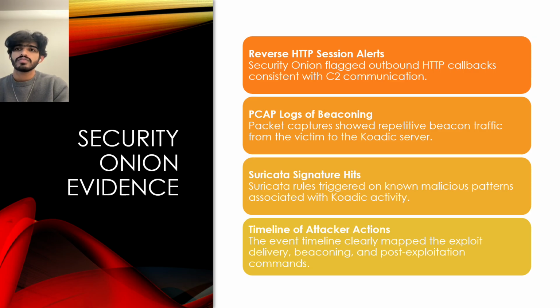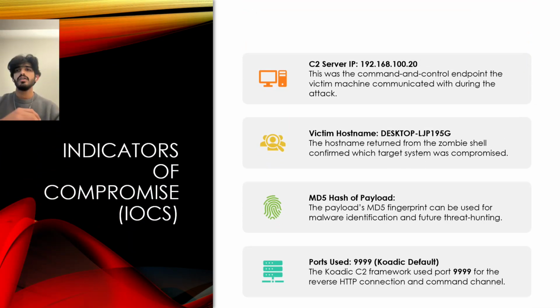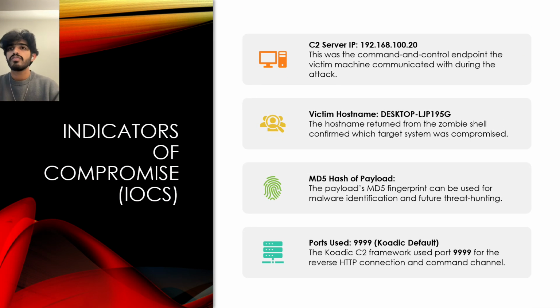The first and foremost obvious thing that we saw was the execution of a CMD command. And then the Security Onion evidence. It provided us with several alerts that indicated malicious behavior, such as unusual outbound connections, suspicious command execution patterns, possible PowerShell activity, traces of HTTP beaconing, and more. That helped us to confirm that a C2 session was active on the victim's machine.